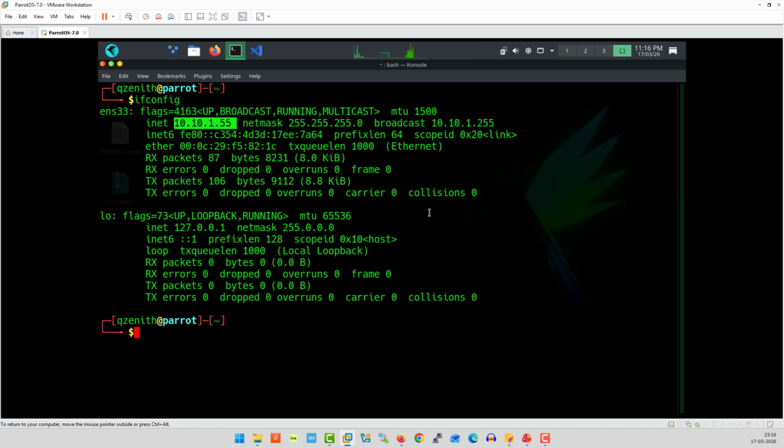So this is how you can assign an IP address. I have showed you two different ways to assign an IP address, whether you wanted to assign it through the DHCP server or whether you wanted to assign it manually. And one more way is there that you can assign an IP address through the command line interface using the network manager command line interface. I'm going to add those commands in the description and you can follow. Then you will have 3 ways to assign an IP address to your Parrot operating system.